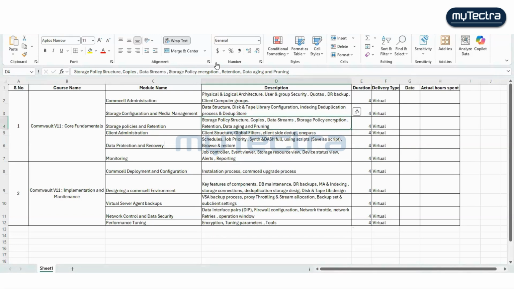Actually, you don't need to do anything on the console. Whatever I was teaching you, you can view the same in your console. Like if I'm saying file system agent installation, you can go and check those icons to see how the file system agents are getting configured. Or if you have login access on the server, you can check what other Commvault services are running on the client. I am not going to edit or make any changes on the console. For better understanding, I am telling you to view the console. That's fine, ma'am.